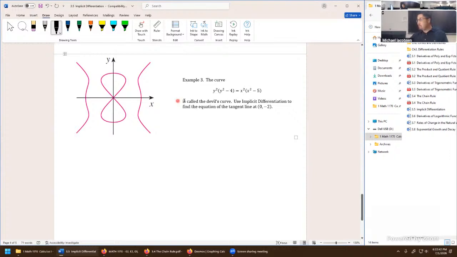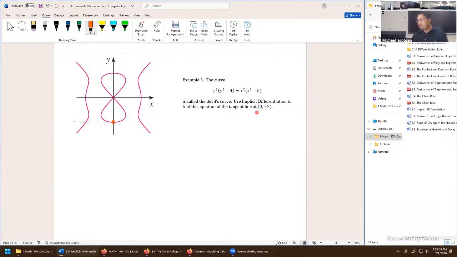What we want to do is use implicit differentiation to find the equation of the tangent line at the point (0, -2). So this is a kind of problem where, if I want to give just a little extra help in an exam setting, you might have a graph like this one that's been printed out. The reason it helps a little bit is sometimes you can get a hint on these. Like, what is the slope of the tangent line if you know the point on the graph? Our point is at coordinate (0, -2), which looks like it would be right here.